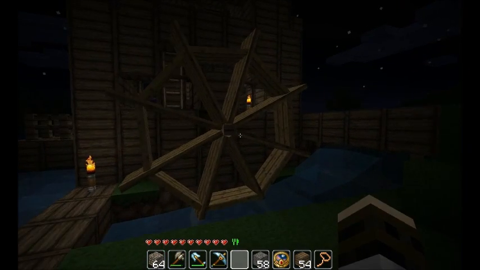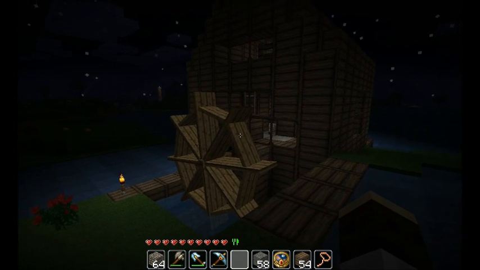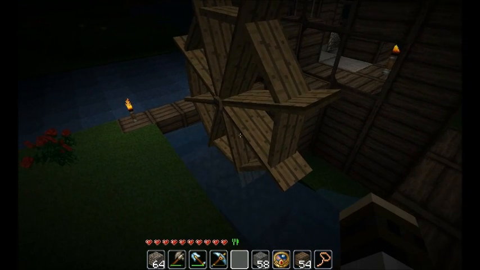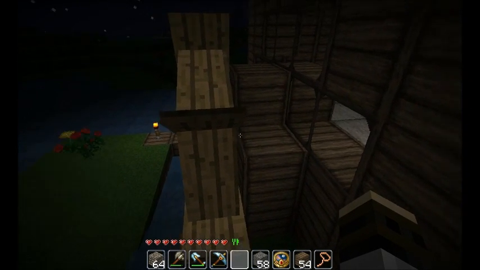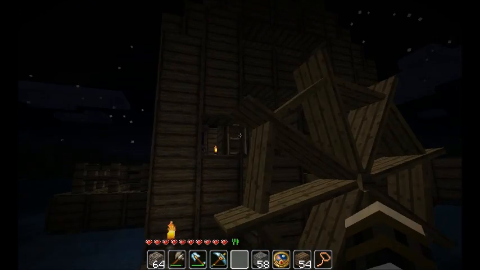This is the water wheel. Sorry, forgot what it was called there for a second. And yes, it does actually turn, and it does require moving water to turn. And it does have a gearbox behind it, or a motor that it runs, and I will go inside and show you that. I thought this is really, really neat.